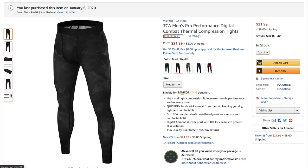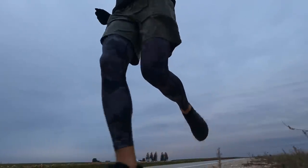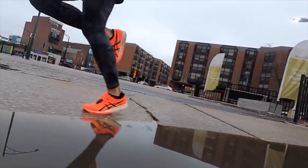TCA also makes full length tights — the kind that you'd usually pair with shorts. When I pair them with shorts, I love to pair them with my Path Project shorts because they have phenomenal pockets. You can fit gels, your phone, and if you've taken off your gloves you've got pockets for those too, so you don't need a flip belt or a vest. Everything gets contained in the shorts. That's probably my favorite way to run — full length tights with a pair of really good running shorts.